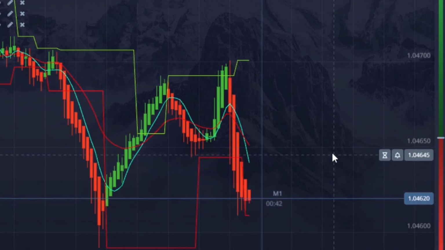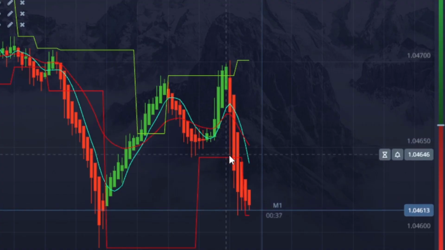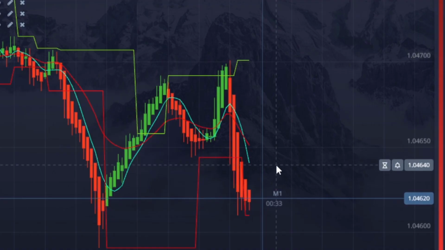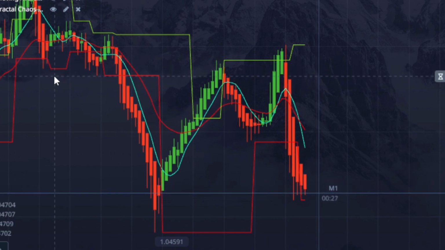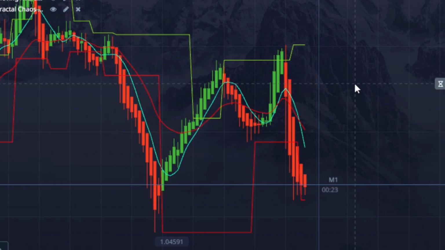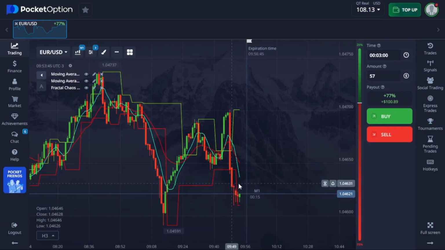Sometimes Charles bands coincided with the key areas of support or resistance line. When it breaks forcefully, I went to a bearish trade due to the strong downtrend. Okay, that's what you need to pay attention to. When it breaks the barrier, breaks the boundary, that's when you need to pay attention.